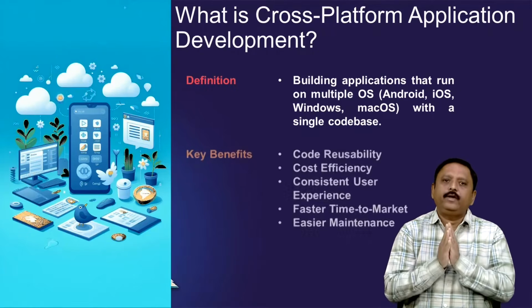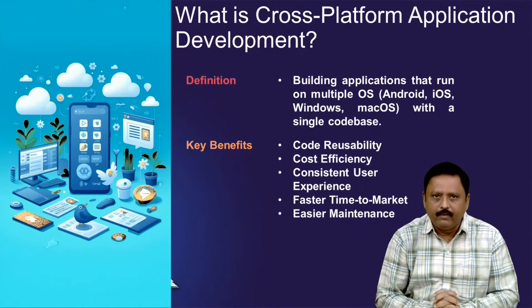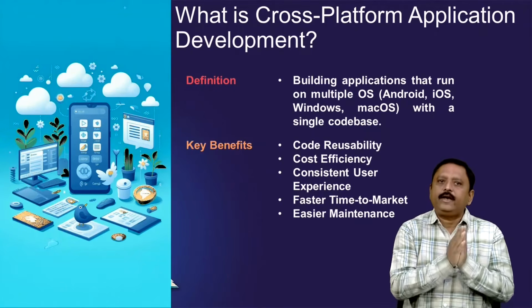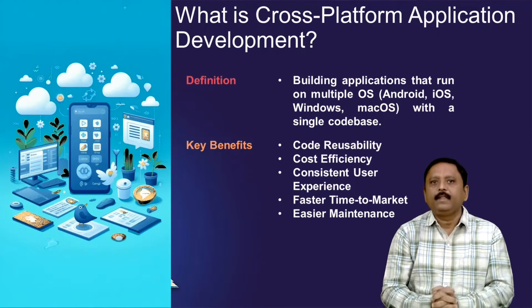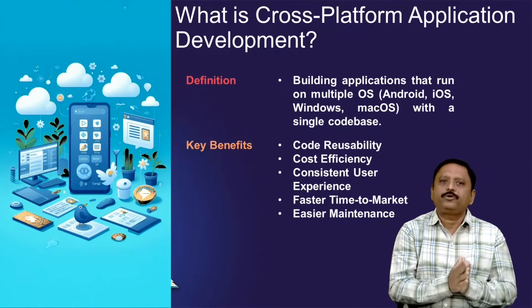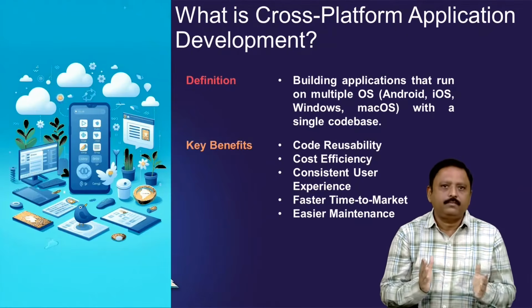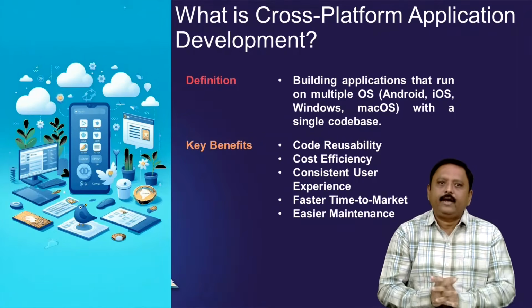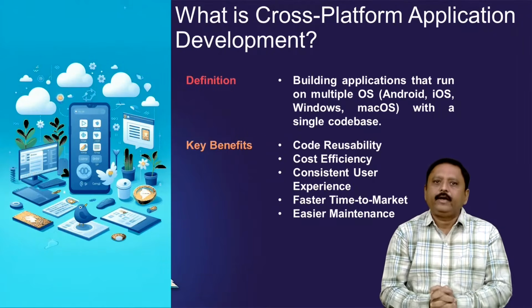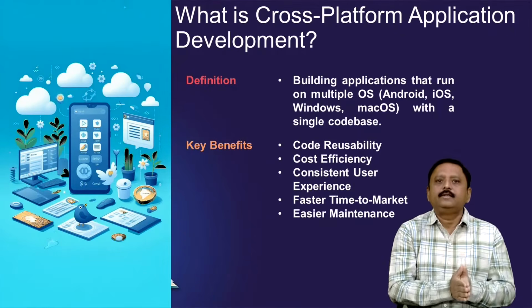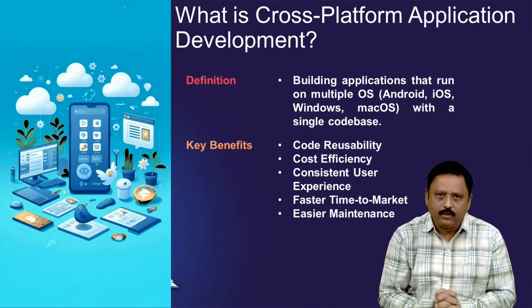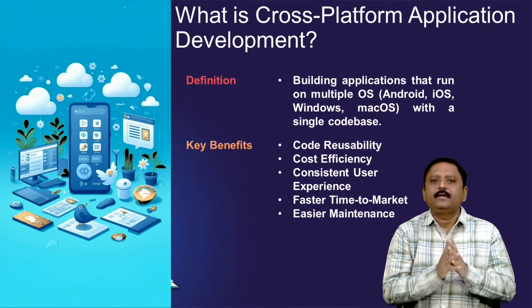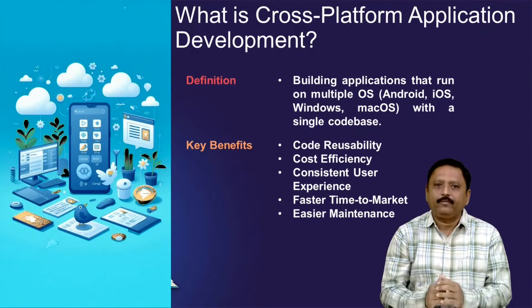Now let us try to understand key benefits of cross-platform development. You can see the list on screen. The first advantage is code reusability. Developers can reuse a large portion of the code across different platforms, which saves time and effort. The second advantage is cost efficiency. It reduces the cost of development since one team can handle both iOS and Android or any other platform rather than a separate team for each platform.